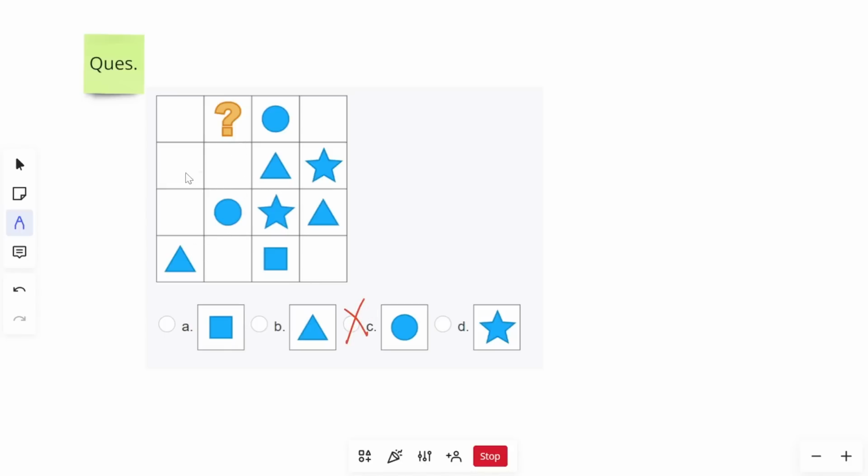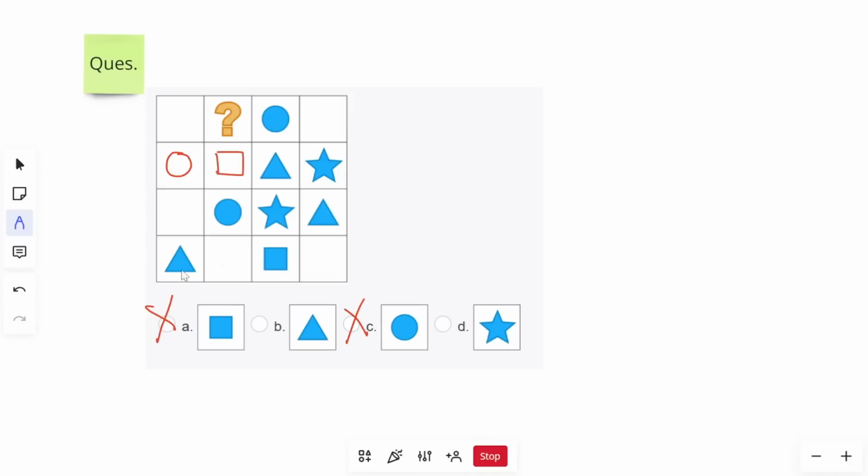Now if you see, in this second row already one triangle is there and one star is there. So the remaining two which can come are one circle and one square. So circle cannot come here because in this column circle is there. So definitely circle has to be here, and then the remaining one, square, has to be here, right? So see, now we already found that square will come in this position. So square also is eliminated because at the place of question mark, square cannot come again, right? It can only come once.